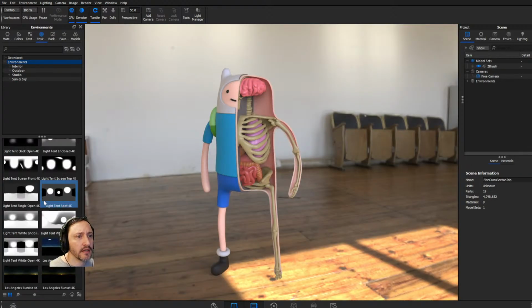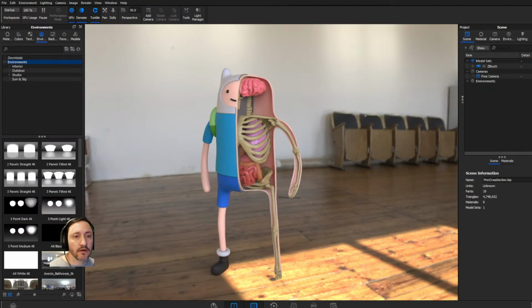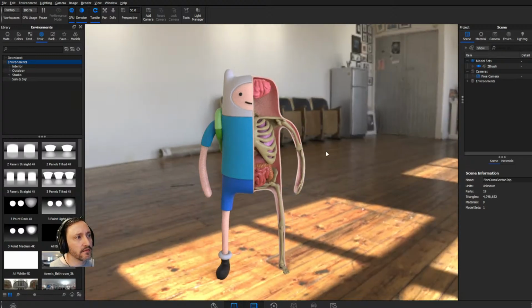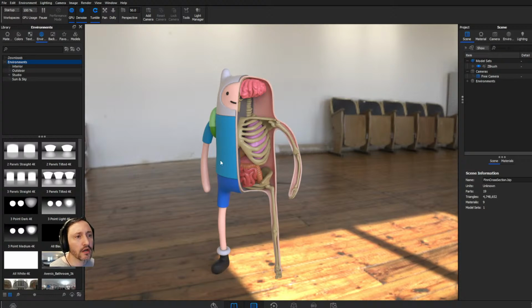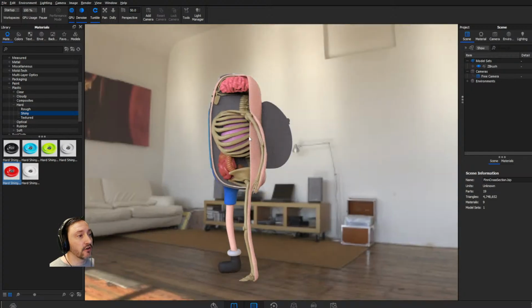I don't think these environments are new. They've been in Keyshot 11 for, or most of the Keyshots I've used for a while. If you know Substance and Marmoset, why'd you render in Keyshot? Because by the time I got all this stuff into Marmoset or Substance, I would have to do a little bit more work, and I am the laziest man alive. So just dragging and dropping, and I'm done.